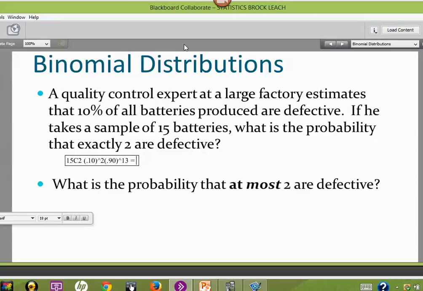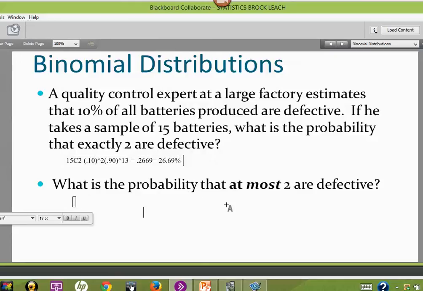You should see 0.2669. That is our probability. If we put it as a percentage, that would be 26.69. So almost a quarter of a probability, or a 25% chance, almost, a little bit more than 25% chance.